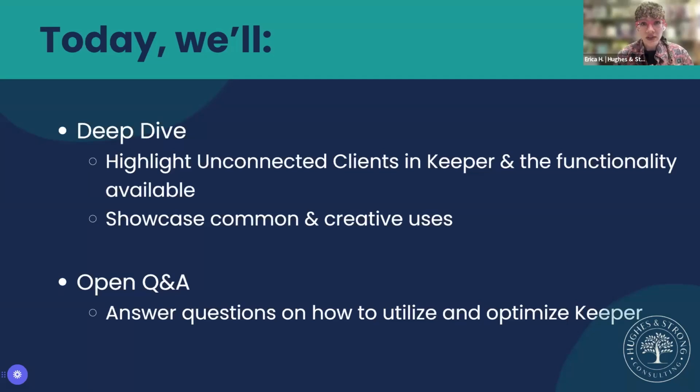One thing that's really important to us on these calls is do not let us blow past and go way too fast and leave you in the dust. Everybody's coming into this call using Keeper for different amounts of time, and for different functionality. So if we say something that is a way unfamiliar term, or you're like, wait, how do you even do that? I'm not sure where you would set that up. Let us know. Again, throw that in the chat so we can stop, take it back a step, and make sure that we're getting you everything that you need on this call as well.